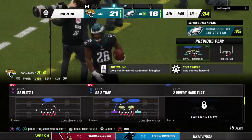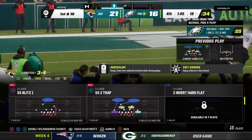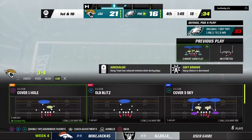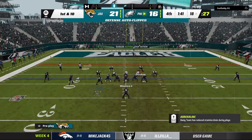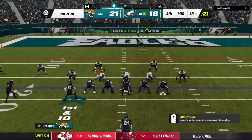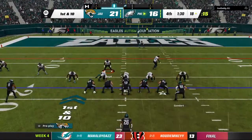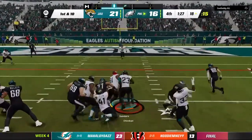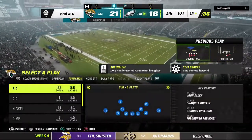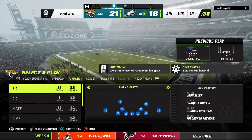But they picked up a little bit of yardage there, and now, in this situation, should be in no hurry to run a play really fast. Let the clock wind down. So from inside the 20, here's 1st and 10 at the 18. Running right, here's Sanders. And they'll bring him down at the 13-yard line. He was brought down by Foyesade Oluwakin. I like the call there because that was one to take time off the clock and get them closer to getting out of here with a W.